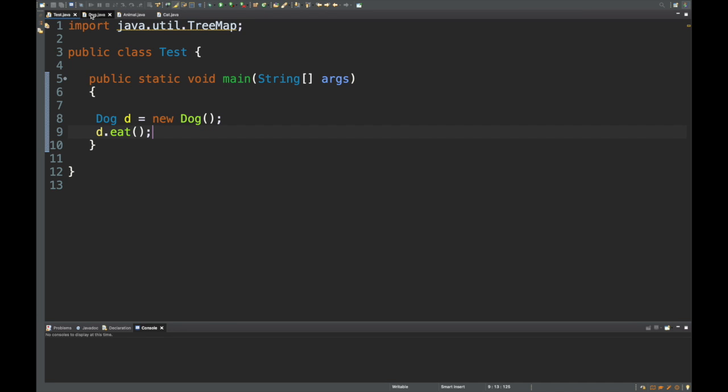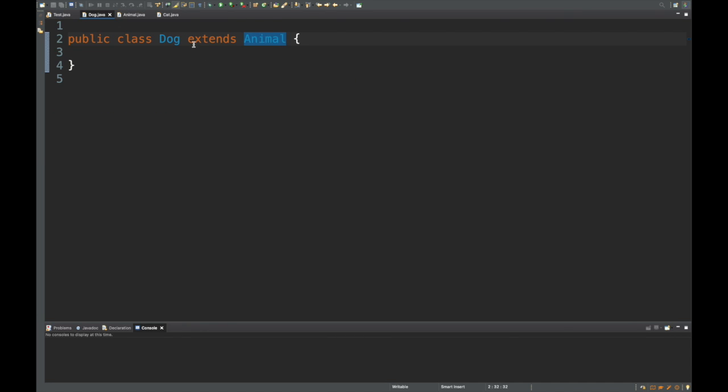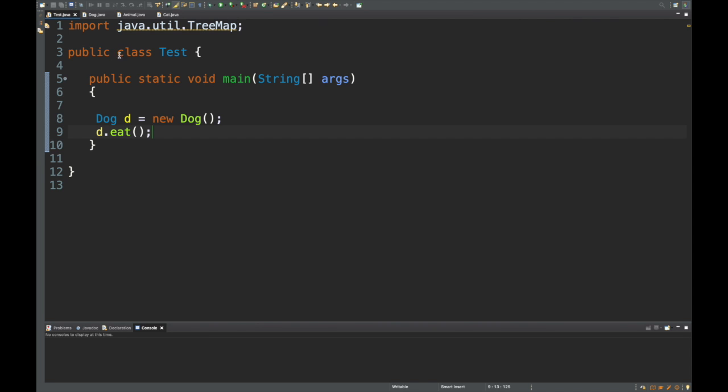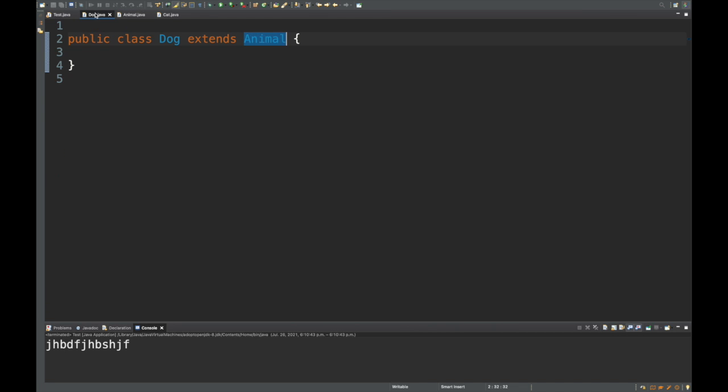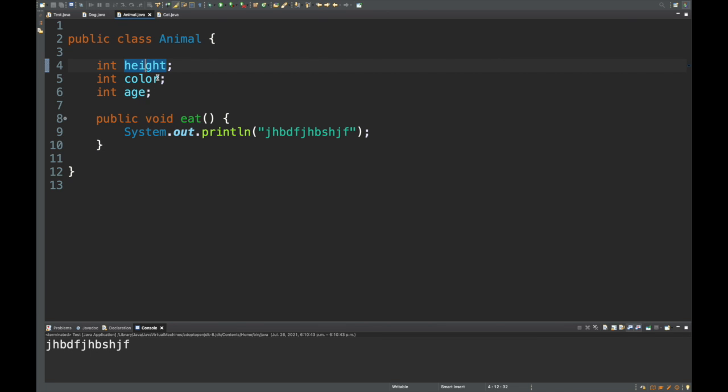So if you think about it, if we don't have extends, this is literally just an empty class. But let's try to run this and see what we get. So here you can see we got this, which is exactly what the animal class has in the eat method right over here. So the reason why this happened is, again, as I've said, we have extended animal right over here. So dog has access to everything over here.